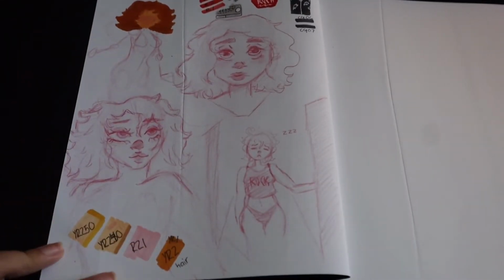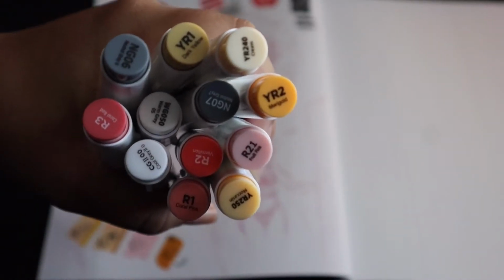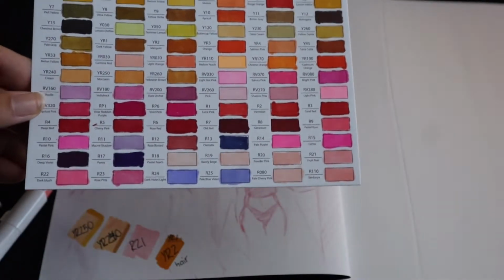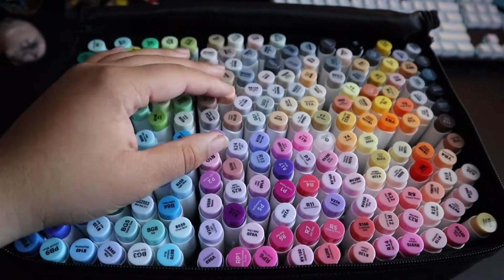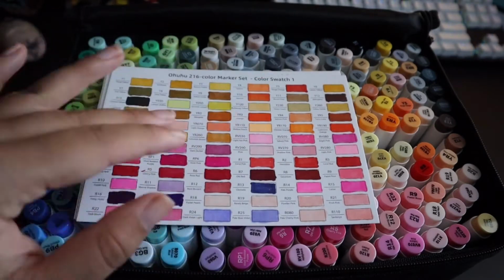I tried to do warm tones, but I don't really think it came out the way I wanted it to. Right now I'm showing off all the colors that I had picked out the night before, and I'm explaining right now about all the warm colors. And this is completely unrelated to the illustration, and it's all of the markers organized. It turned out really satisfying, and I finally found a place to put all the markers, because I didn't think about that when I bought them.